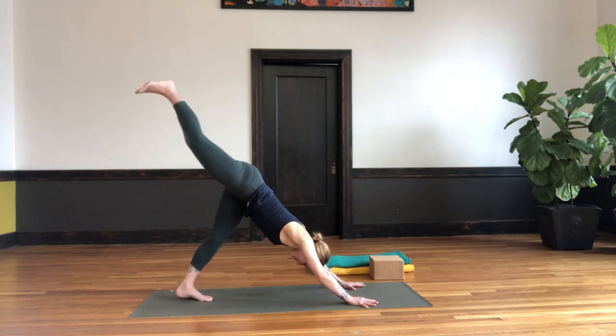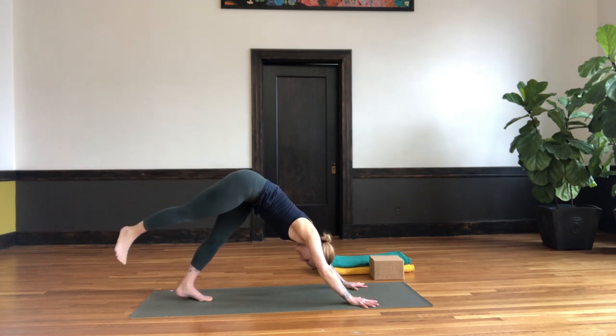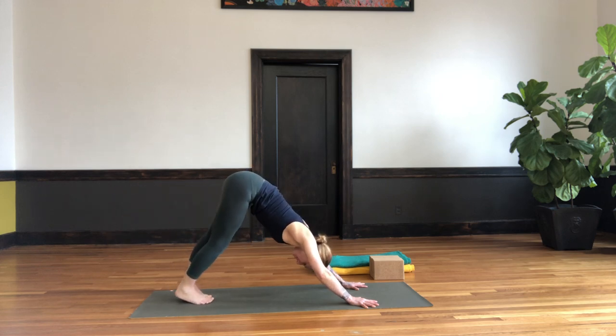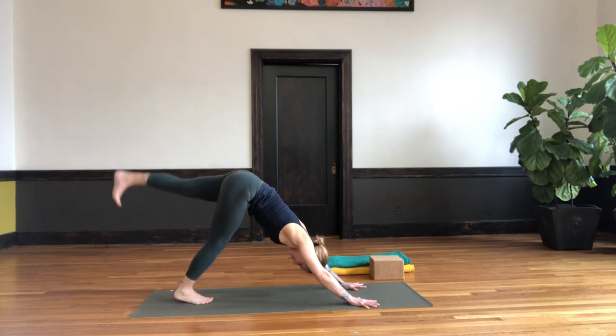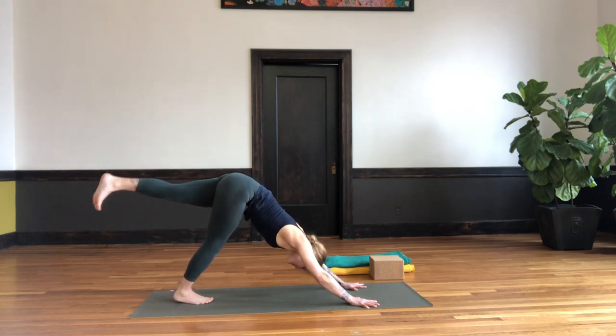Right, all the way up. Shake it, swing it, swirl it. Shake it like it's a dish towel with crumbs in it. I mean, really, truly shake it, and then put that foot on the ground. Yep, inhale the left leg up. Same thing. Get it up in the air as high as it's going to go, as if you're going to pull it out of the hip, and then go ahead and let it descend behind, yep, the other foot.